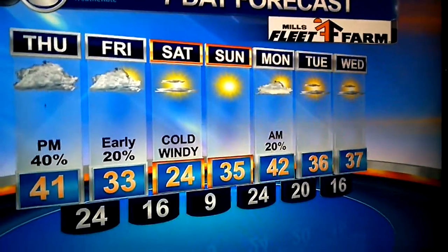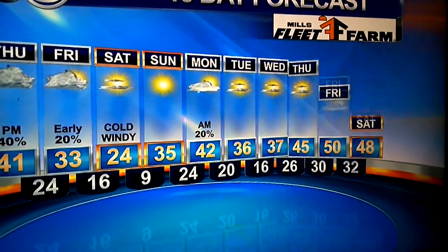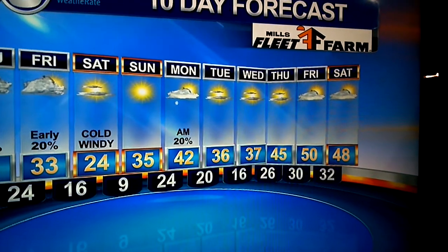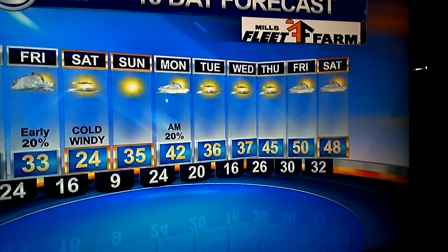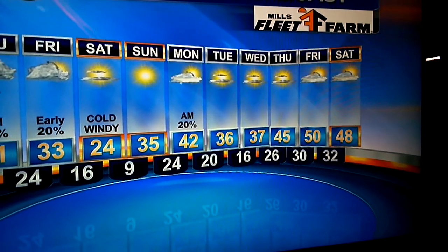Still more cold air coming in. I do have some milder air, and I'm just going to go ahead and show it to you right now in the 10-day forecast. The 10-day forecast is showing a little bit of a warm-up, because some kind of important days next week — Thursday, Friday — of course Thanksgiving and then Black Friday. A little bit milder, it looks like. The whole week looks like good traveling weather, which is always a good thing. A lot of people are going to be hitting the roads. Thank you. Well, there you go, folks.